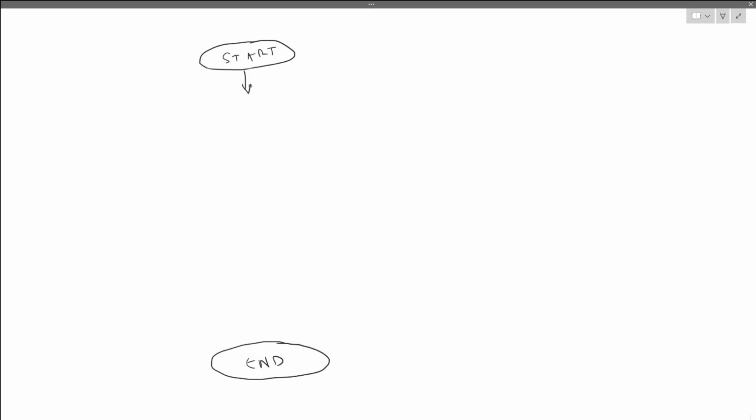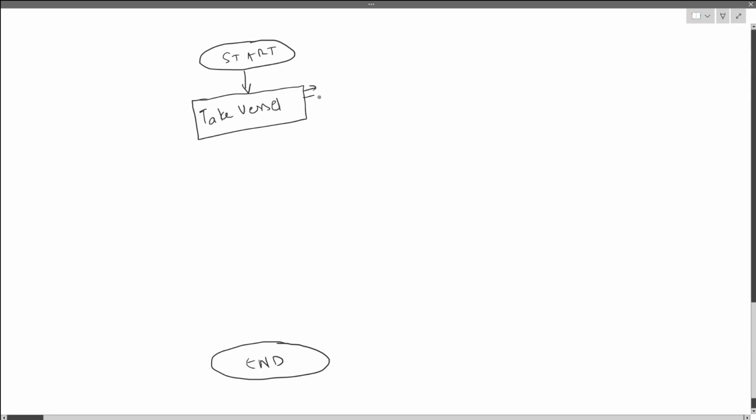Then you will have arrows pointing to the flow of what is happening. If you want to define something like making tea, take a vessel. Within this, you can have multiple steps. Again, it could have multiple things. So on a higher level, I'm drawing here right now.